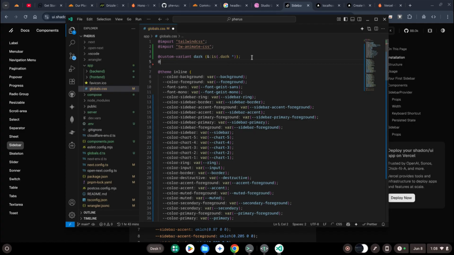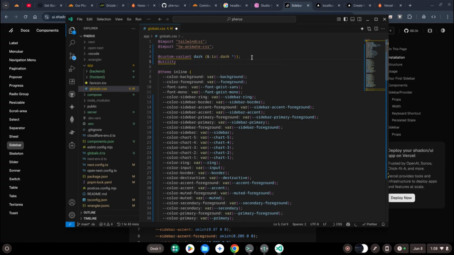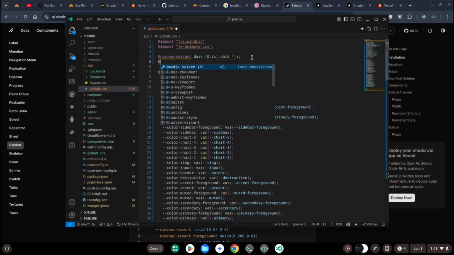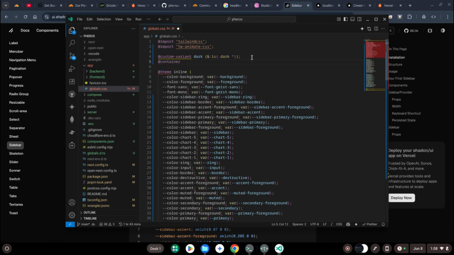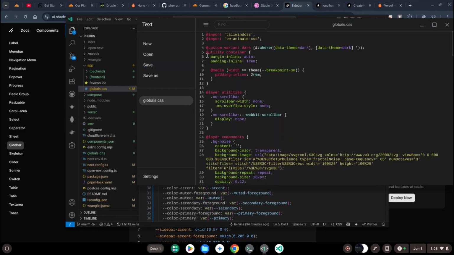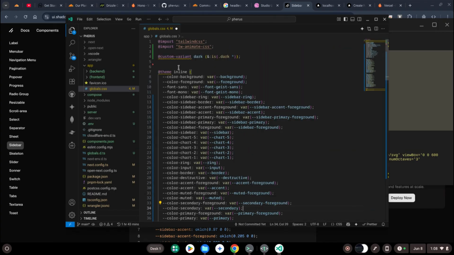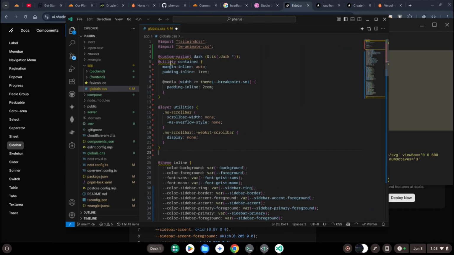So here we add utility, no, not utility, add, let me see, okay, let me copy this from here, add this, because we shall need this.